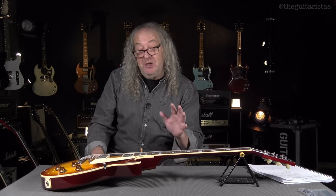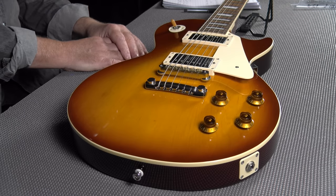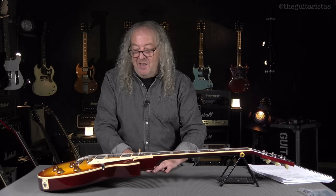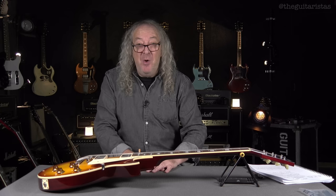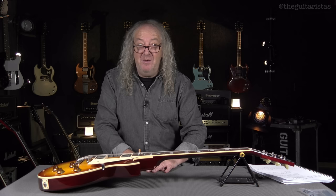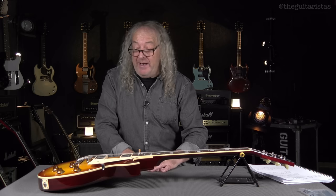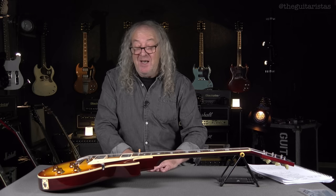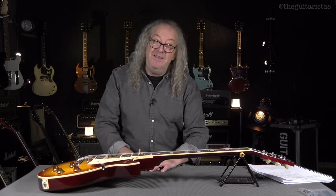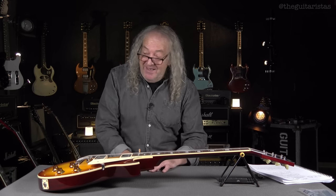Now, let's just take a minute to look at this guitar. It's bloody gorgeous. Well, I think so. I've been doing little else but look at it for the last week. I've been playing it a lot, obviously. But when I haven't been playing it, I've been looking at it. It's another one of those guitars that you just, every time you walk past it, you have a quick perv at it. Can't help it.